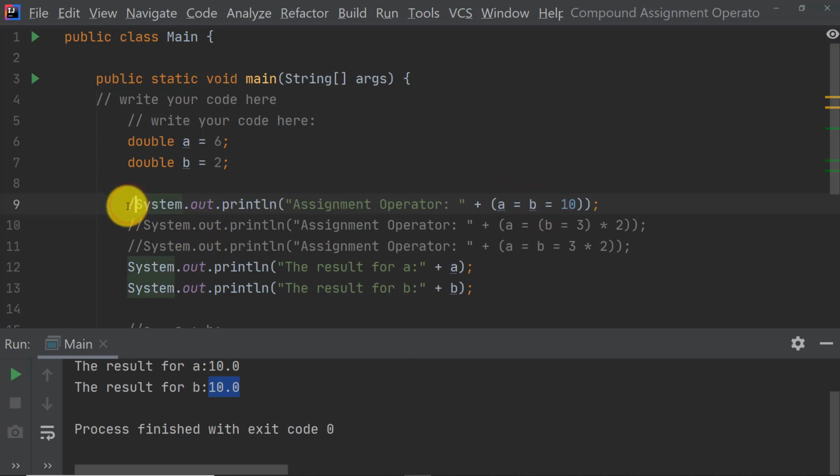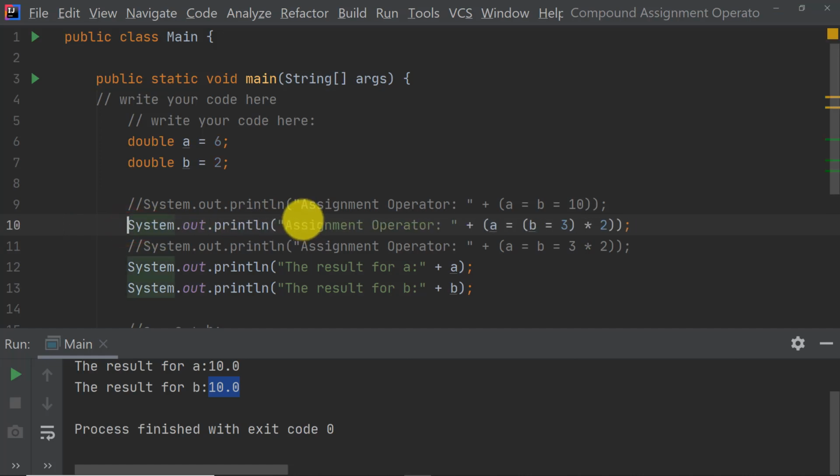Alright, so let's go further, and I'm going to activate this code line now. Here, as you can see, I use this expression inside parentheses where b is assigned the value 3. Now you have to know that the expression inside the parentheses has the highest precedence, so it is going to be the first executed by the compiler.